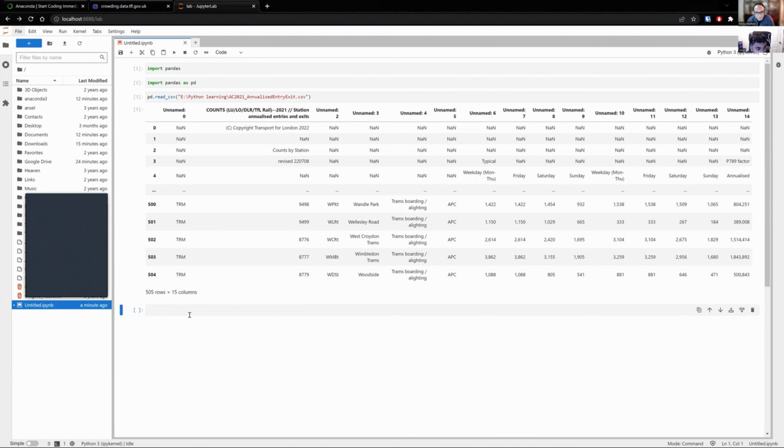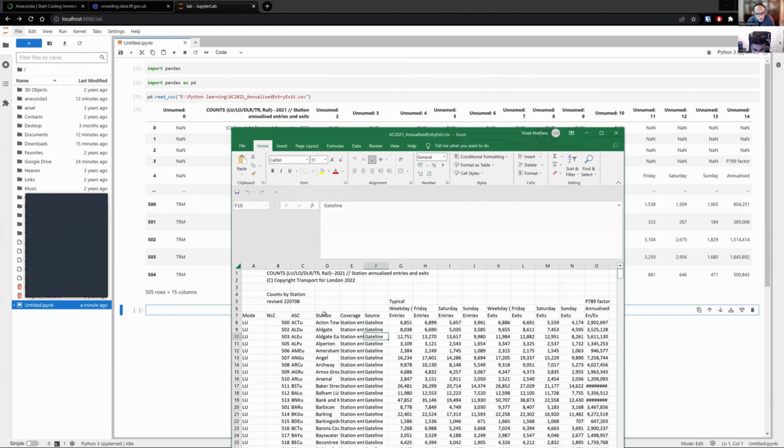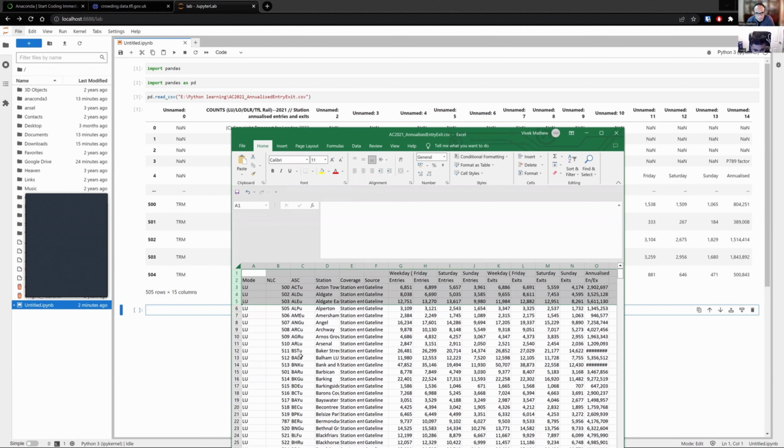What would I need to do? Go to Excel, open up the CSV in Excel, and just delete some unnecessary stuff. I think you can just delete the first 6 rows, to be honest. Because there's Friday, Saturday, Sunday. Okay, let's do the first 5. First 5 rows, delete them completely. And then you'll have to rename. Yeah, exactly. Friday. Like that.